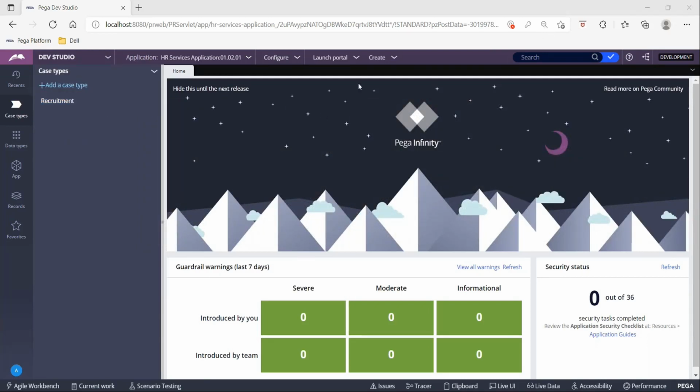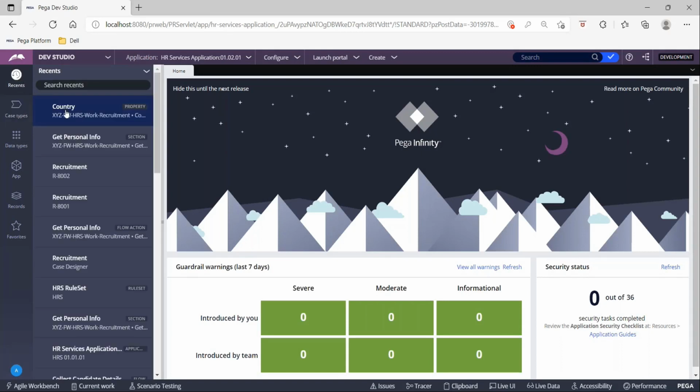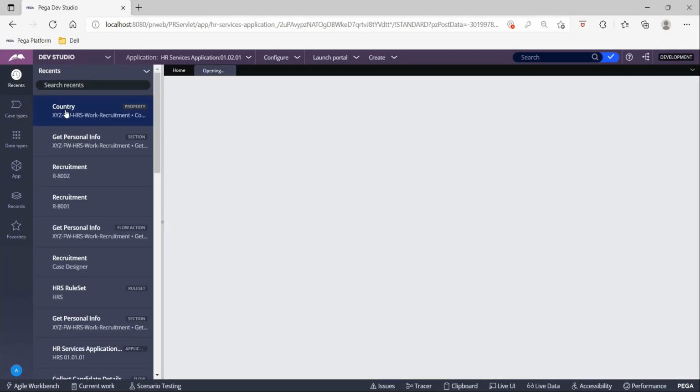Okay, so if you remember yesterday, we created a property called country and we assigned it a local list initially. So all the options that you have mentioned are available on the top.